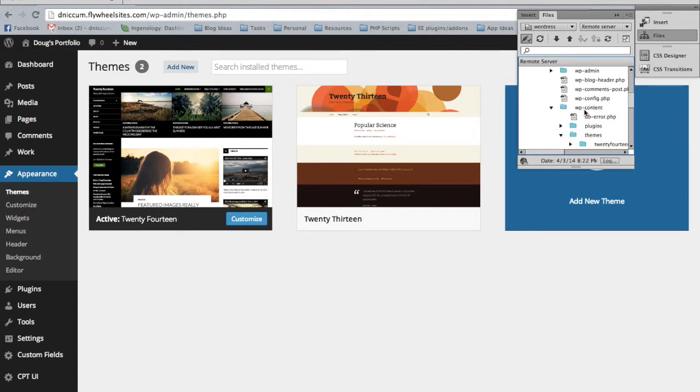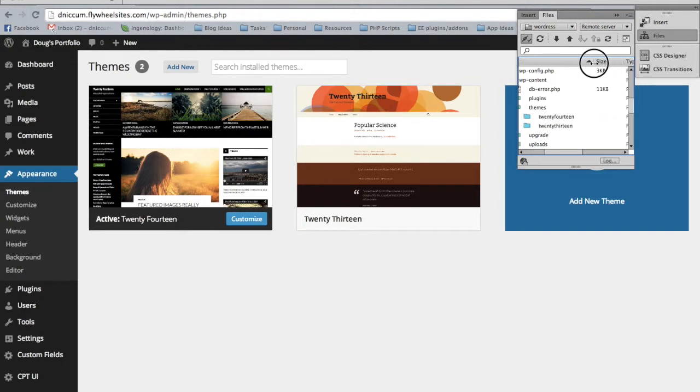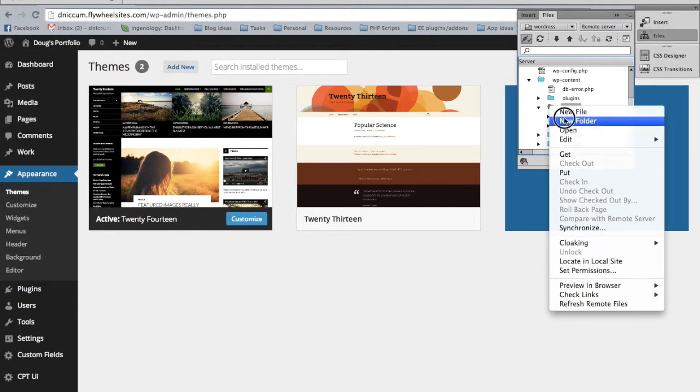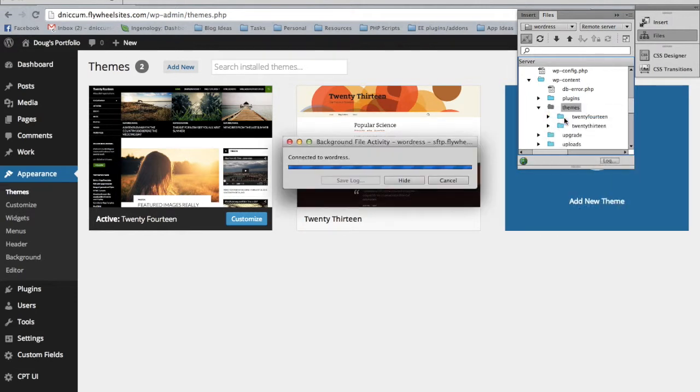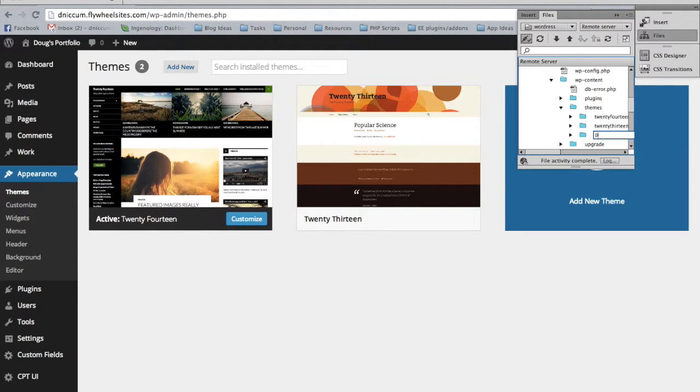You want to navigate down to WP Content. You're going to open that up, then navigate down to Themes. Now within Themes, and for future reference, if you can't see, you can hover your cursor over this name field and basically expand it, so it makes it a little bit easier to read. So over to Themes, we're going to right click on there and create a new folder. We're going to call this project, or I'm sorry, portfolio. Let that load. Okay, now we have our very first folder called portfolio.